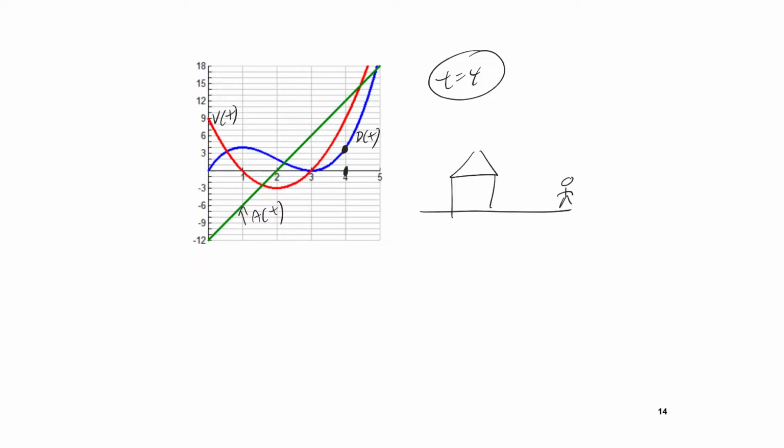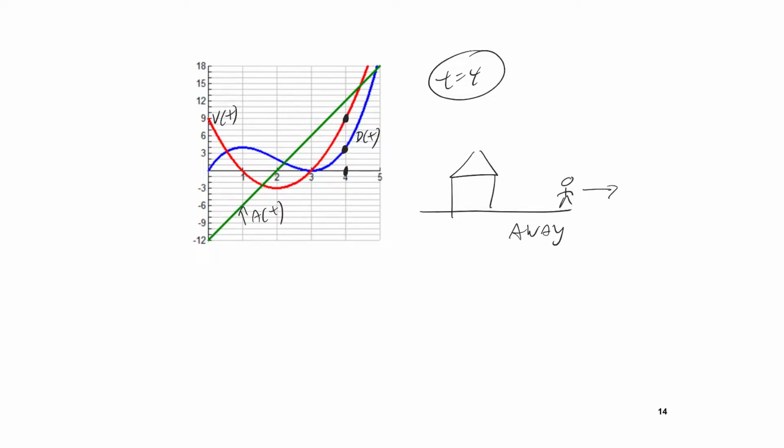Keep in mind, going up to the red one here, I'll put a dot there. What's happening? Your velocity is also positive. That means you're not just standing there, you're actually moving towards the right. So this way you're going this way, moving away from the house. All right, but how are you moving? Are you speeding up, slowing down, or traveling at a constant speed?